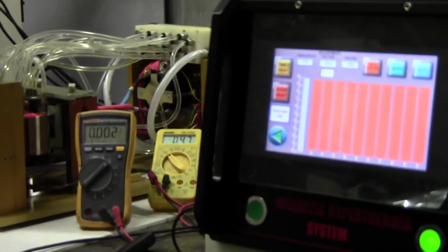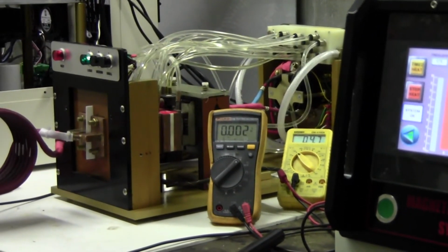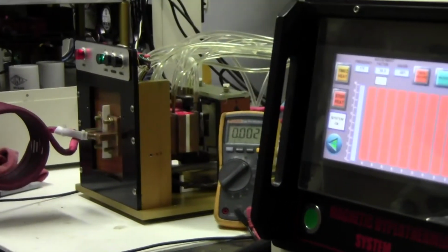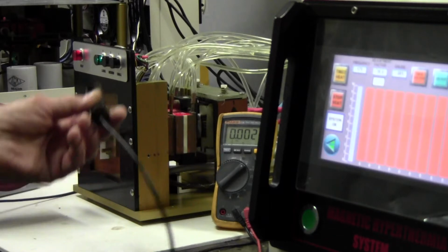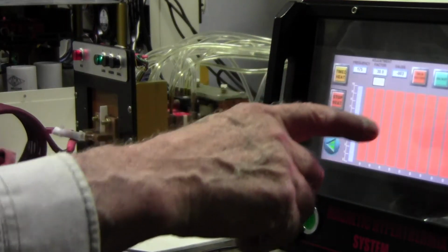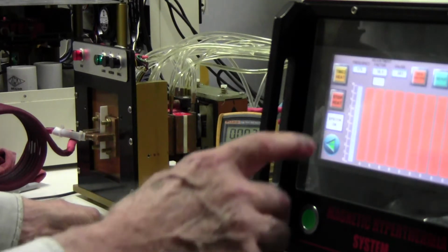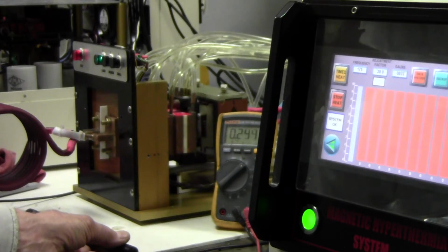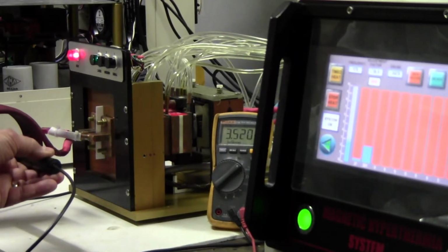This is going to be a hard one to show both. I don't know how I'm going to do this. All right, this is good enough. So I have the probe here. I'm going to wait until I get the 85 volts, and then I'm going to stick the probe in the center of the coil. And then you get a measurement. So I'm waiting now. I'm going to wait for 85. Right there. Okay, now I'll stick it in the center.